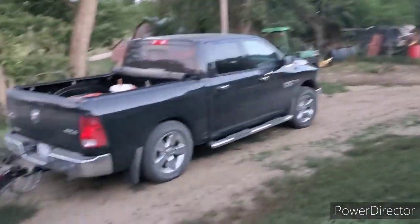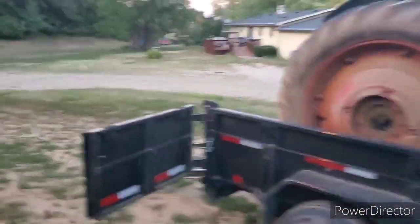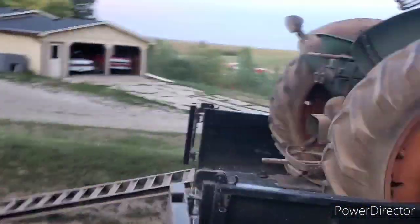She's home. The rear tire started to leak, but other than that, the trip went pretty smooth.